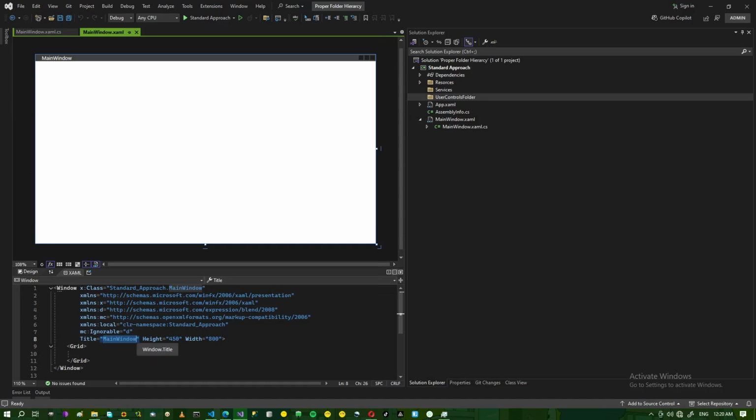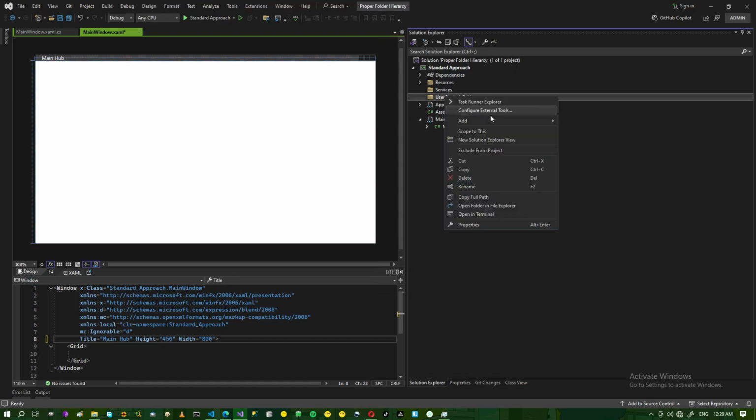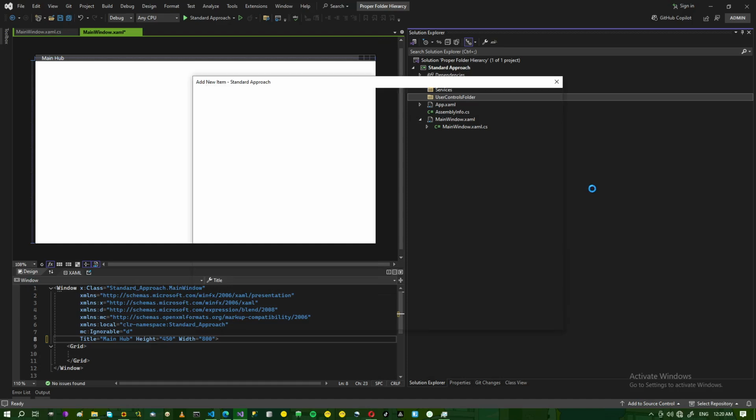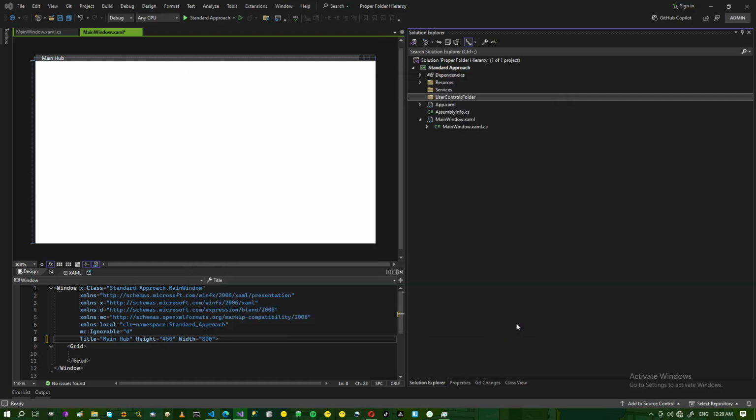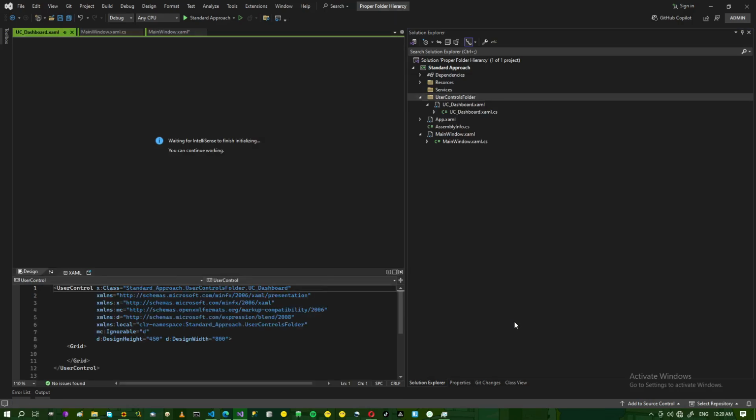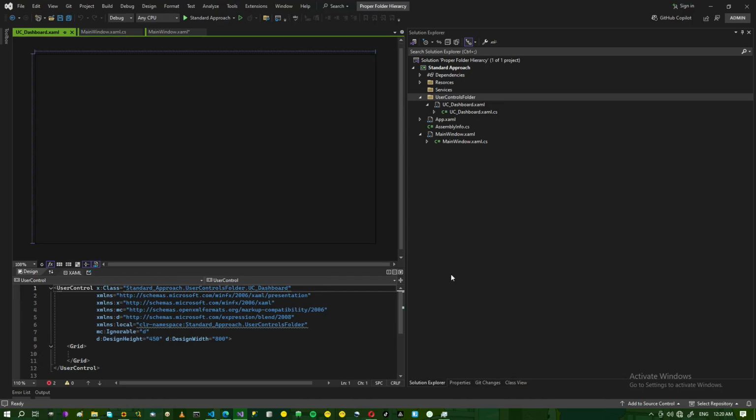We'll call this MAINHUB, to mimic a hub here. In the hub you have maybe the controls that you want to load into the hub. So the first control you might want to add will come here. Then we'll say user control. The first control we want to add is maybe a user control, UC_DASHBOARD. You would want to add the dashboard. So the user control for the dashboard will go there. So that's the dashboard there.